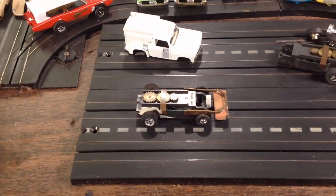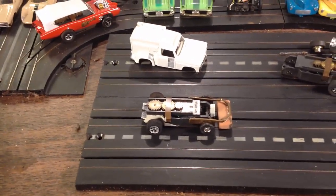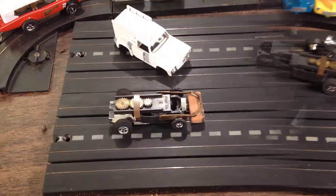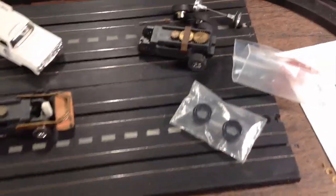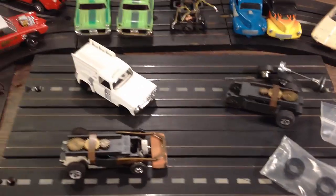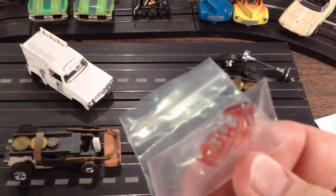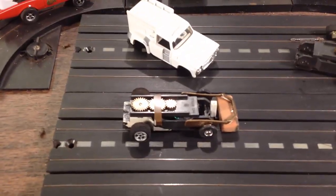All right, just a sec. I'm going to look for one of those red guide pins. That might be a big deal here. Just a sec. Okay, at least we know it works. Not up to my satisfaction, but at least we know it works. What I did is I got some new tires here. That might help it stay on the track and give it a little bit more push. Plus, just for fun, if we need some of those long red guide pins, I'm going to put one of those in the back and just see how it does.